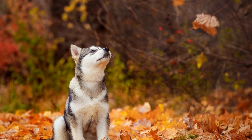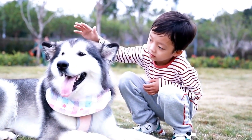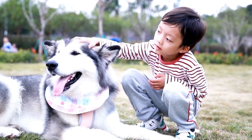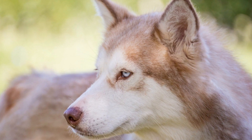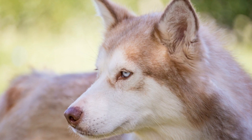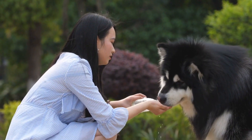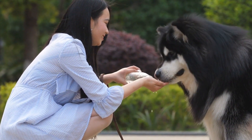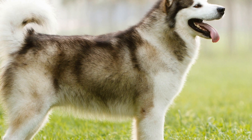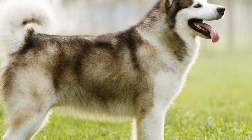It's a great way to bond with your dog and have some friendly competition. Practicing synchronized movements is another thrilling activity to explore on the ice. You and your Alaskan Malamute can work together to create beautiful routines, showcasing the unique bond between you and your dog. You can synchronize your movements, such as spins, jumps, and turns, to create a visually stunning performance. It's a great way to showcase your teamwork and coordination skills while enjoying the exhilaration of ice skating.